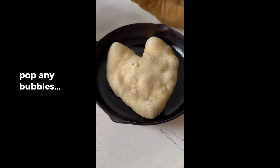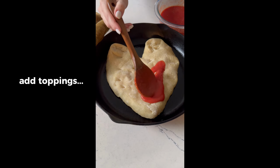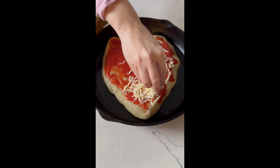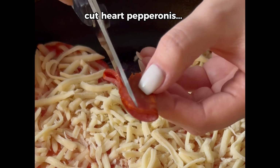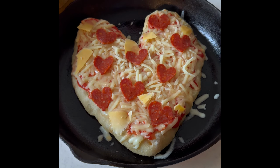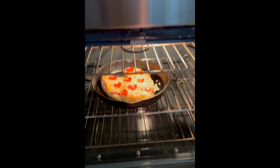Par bake the pizza dough for 3 minutes in the 500 degrees oven. And then it's time to add your toppings. So put on some sauce, some mozzarella cheese, cheddar cheese, and you can make these cute heart-shaped pepperonis because it just makes this over the top for Valentine's Day. Super cute. Pop this in the oven at 500 degrees Fahrenheit for 10 minutes.